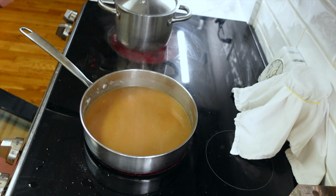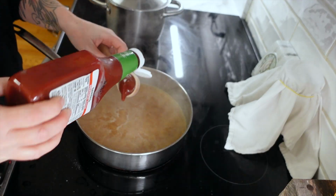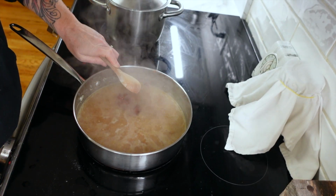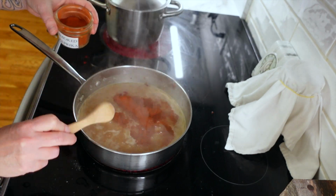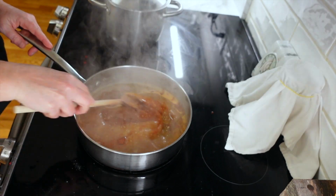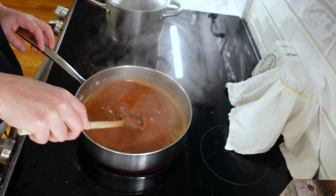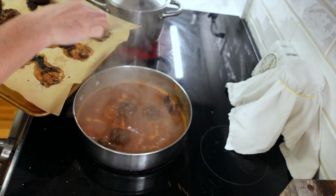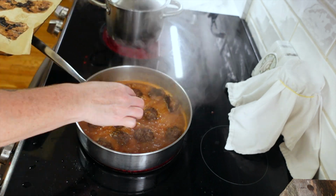My meatballs are all done, so I am taking them out of the oven. What you want to do is stir in 1 tablespoon of tomato ketchup and 1 tablespoon of barbecue sauce. I didn't have any barbecue sauce and I didn't want to open a container for this, so I just doubled up on the ketchup. You're going to add in 1 teaspoon of smoked paprika, 1/2 teaspoon of freshly cracked black pepper, and then salt to taste, and then give that a stir. It says you really only need to stir it for about 1 more minute, and then you're gonna add the meatballs back in here, and then you're gonna let that kind of just cook for a little bit just to get the meatballs absorbing some of that flavor.